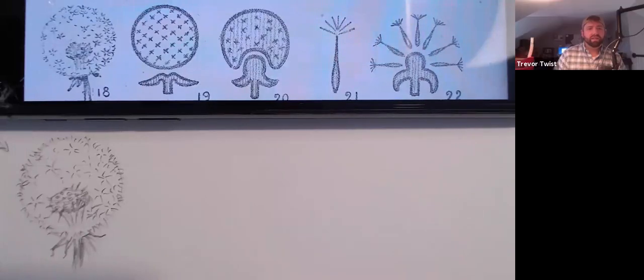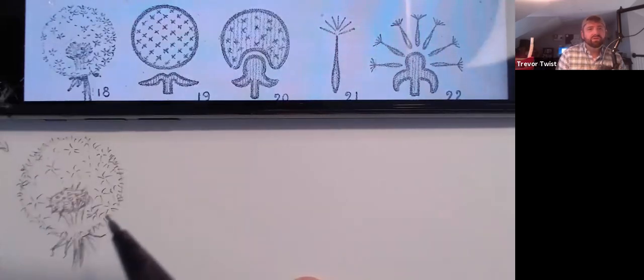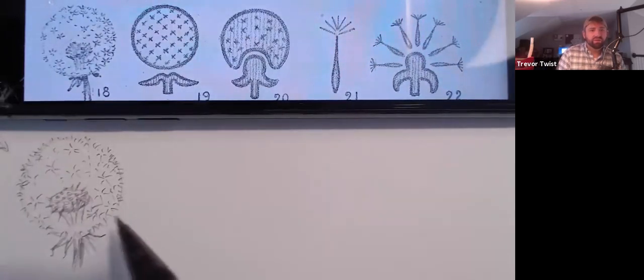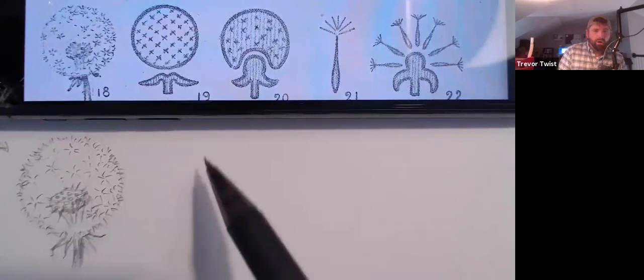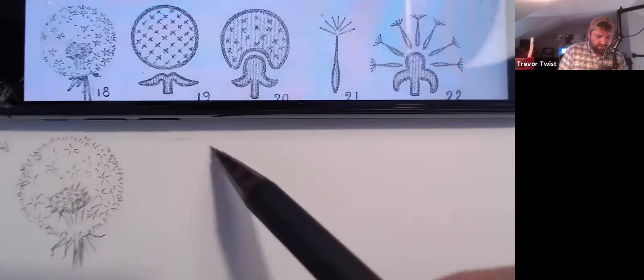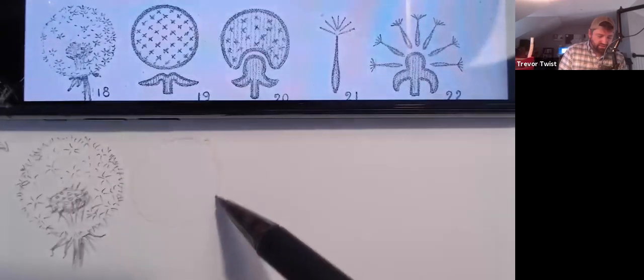The next section is going to be, I mean, the construction lines are going to be way more forgiving, meaning the construction lines here, all the marks are so gentle that you couldn't really go heavy with them, or else they would show through too much into the final. This next one, the number 19, the work is going to be building up those lines. The lines are the aesthetic.